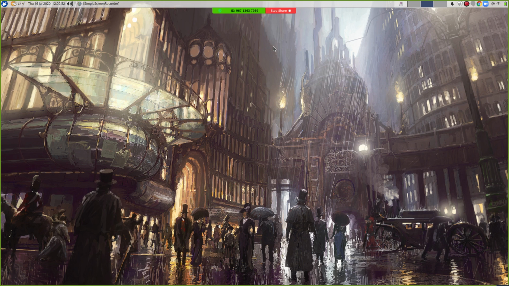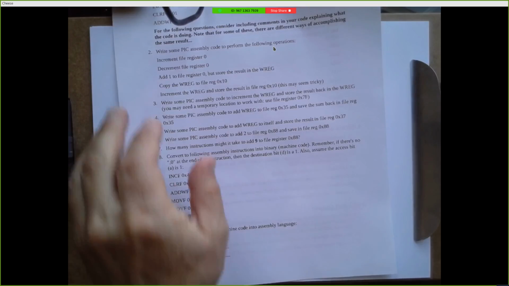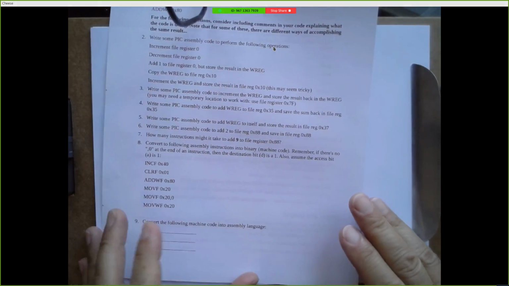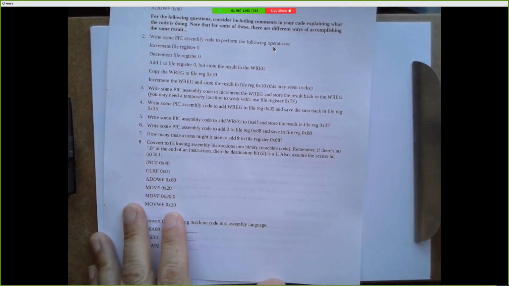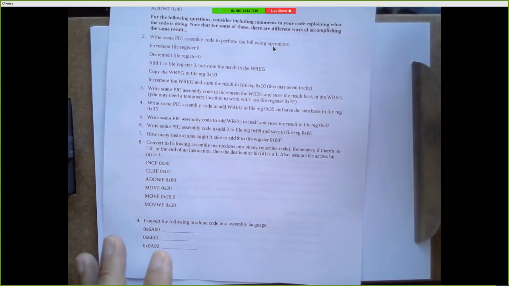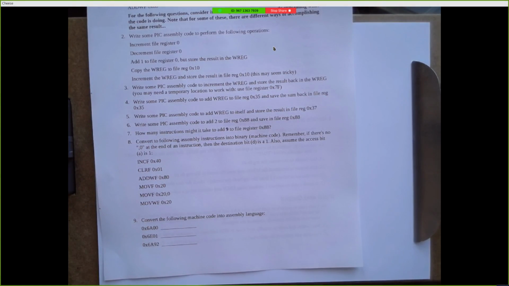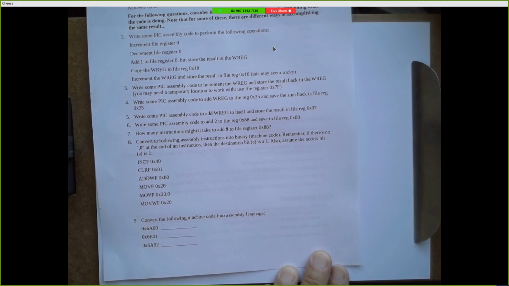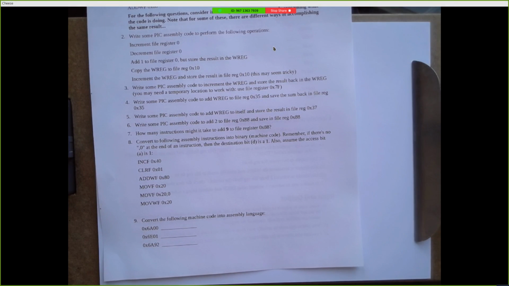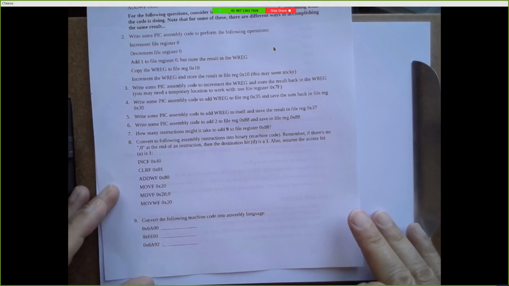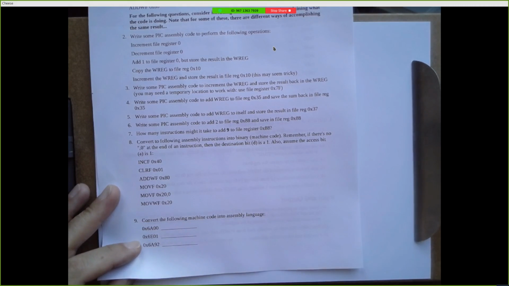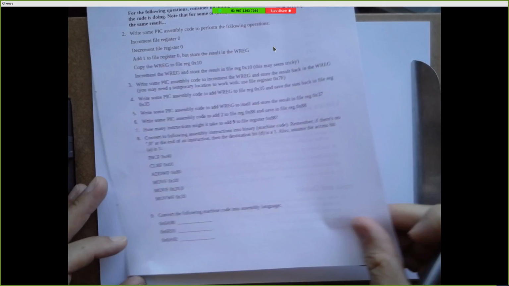Could we just go over number 9 on the homework, just for clarification purposes? Sure. So number 9 is this kind of reverse engineering exercise, right? So we're given the compiled version or the assembled version of instructions, and we're asked to figure out what those instructions were. And let's just pick on the first one, 0x6a00.